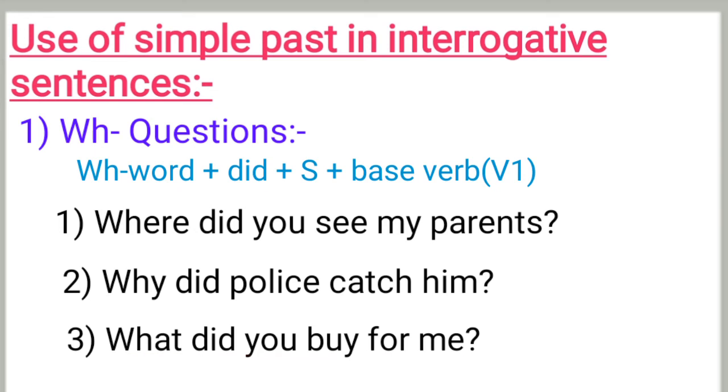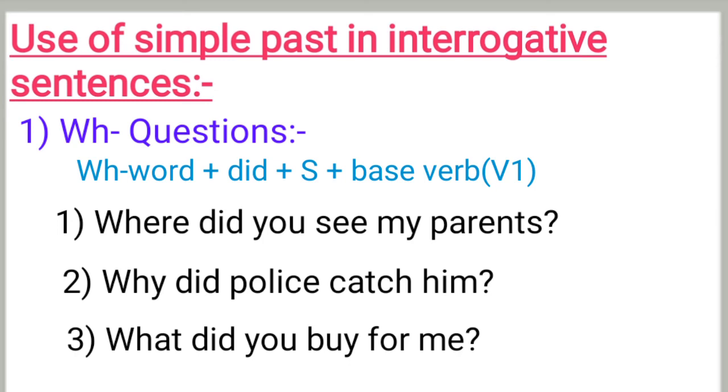I deliberately translated these questions in Hindi so that you will understand them better and perfectly, and so that you will also be able to frame your own questions, because in our day to day life we ask such questions many times, but we ask them in our mother tongue, either in Hindi or Marathi or another language. But with this kind of concept, you will now be able to frame these questions in English properly.